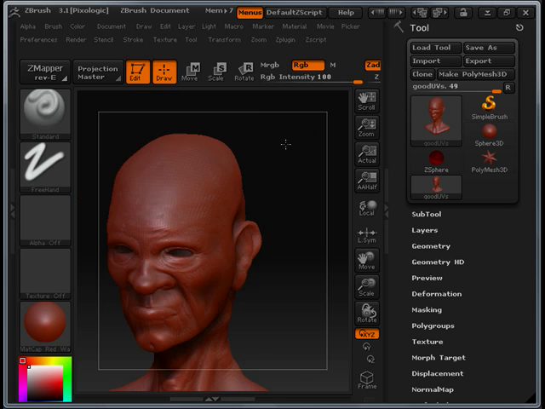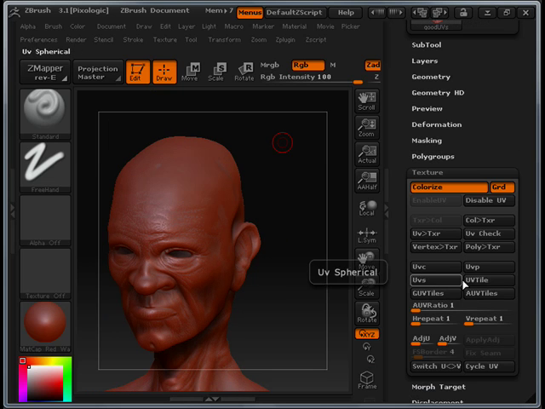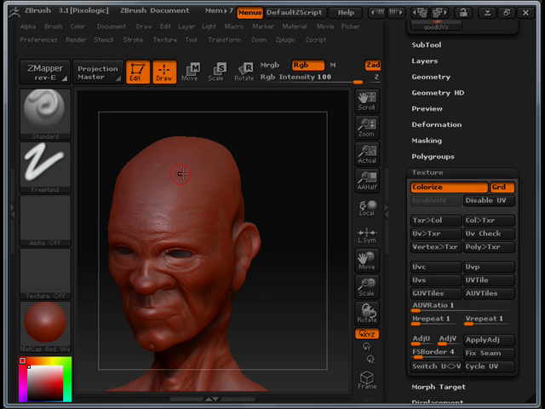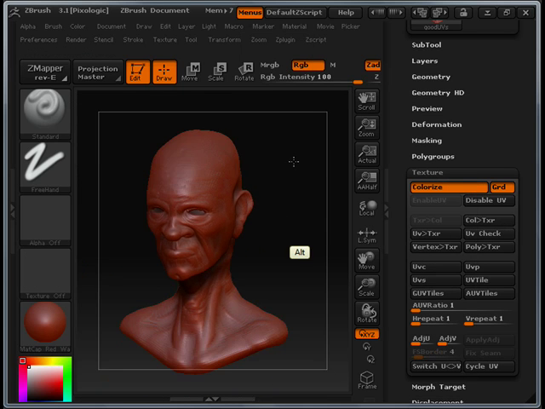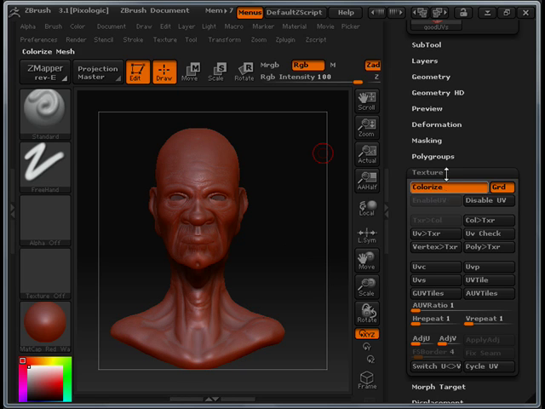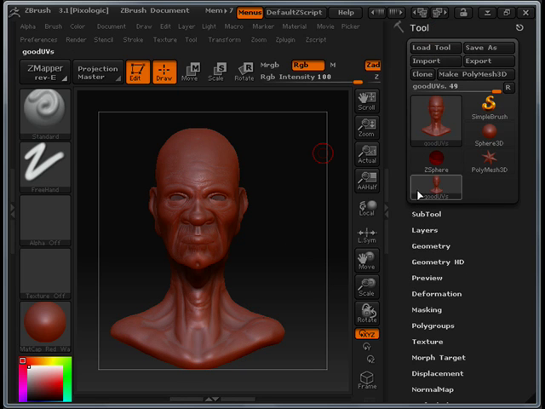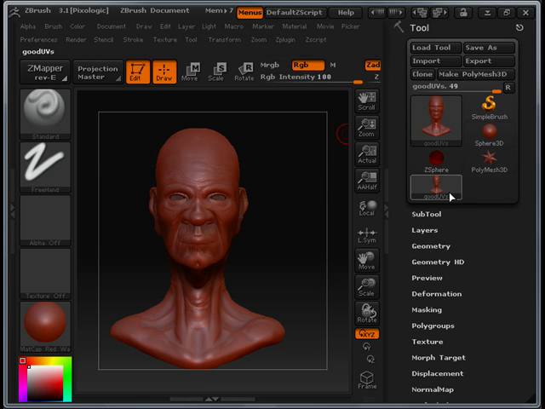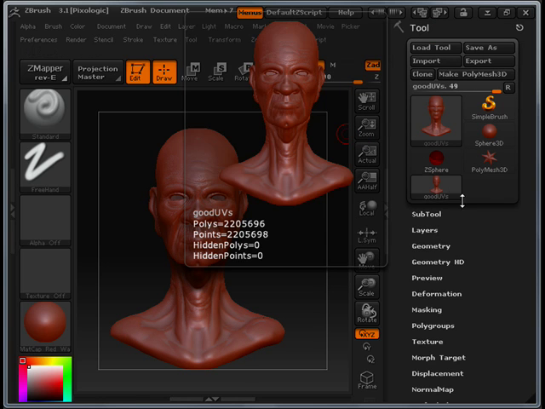So if we look at the UVs real quick of this, let's do a UV check really quick. So I've laid out the UVs really quick on this just to have some UV layout so you guys can see what will happen. So we have this head now with UVs laid out. So let's go ahead and before you do this trick, guys, please save your tool so you have the saved tool with your UV layout. You have that saved away.